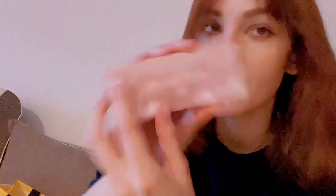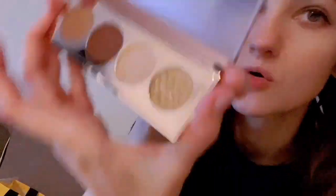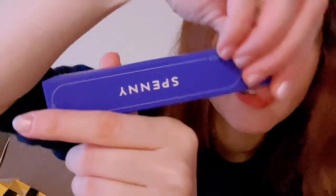And then I have an eyeshadow palette here. I got this also because it's on sale — so these are the colors here. And then I have a lip product. It smells very nice. I got a kind of concealer because it's on sale. I mainly bought it because it's on sale because I like this brand very much. This brand here is Penny.